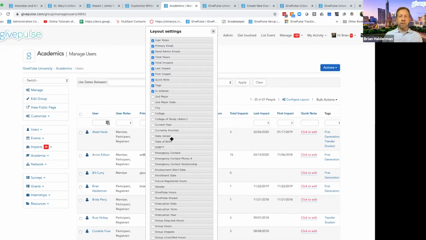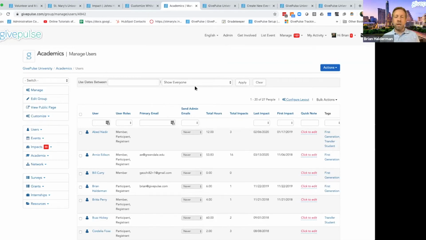So I think we're importing things like a student's major, their current year, freshman, sophomore, junior, senior, grad student, and so forth. So those data points you'll be able to add to your layout. You also can drag and drop them, okay? You can turn off ones that you're not using on a common basis, right? So you as the admin have total control of what you make visible in the screen. Once you configure and save it, it's going to hold, it's not going to change for you. You have the ability to change it, however, and it doesn't impact any other administrator's view, okay?